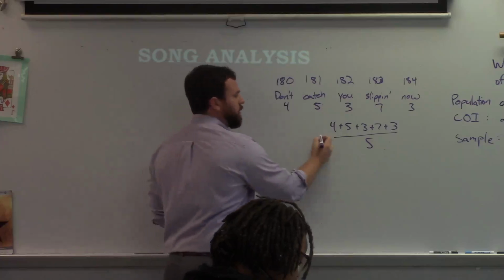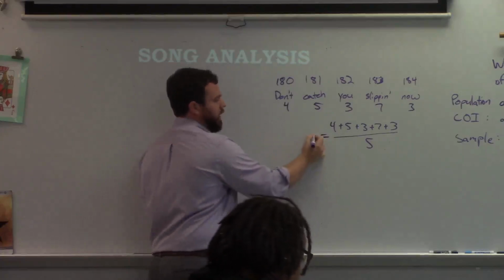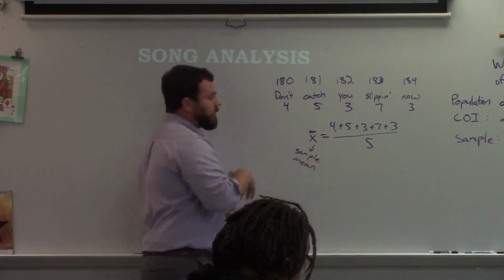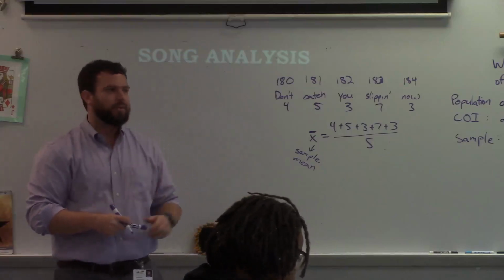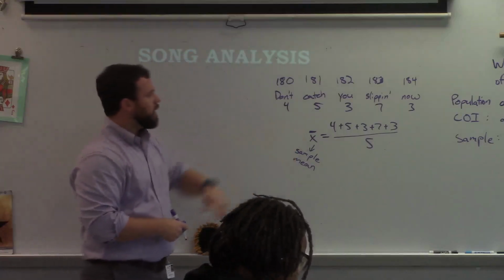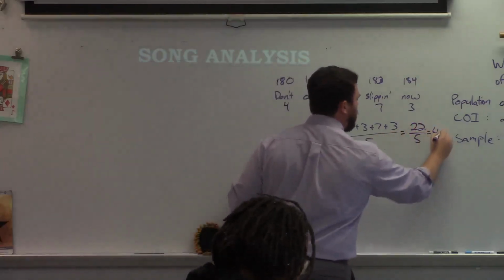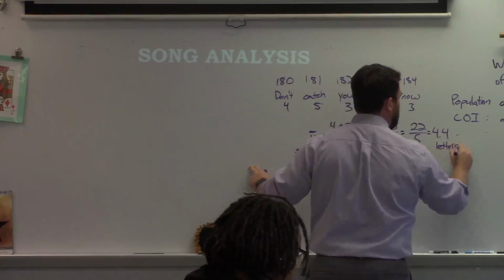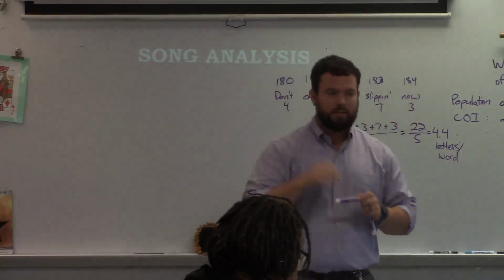Do you know what the symbol is for average? There's a symbol, the x with the line at top, x-bar. Specifically, this is known as a sample mean. We call it a sample mean because it's not the population mean. It's not all of the words, it's just those 5 words. So we're going to talk about sample means here. I get 22 divided by 5, which is 4.4 letters per word. So there's 2 things I need you to be aware of. You're going to want to use a calculator for this.